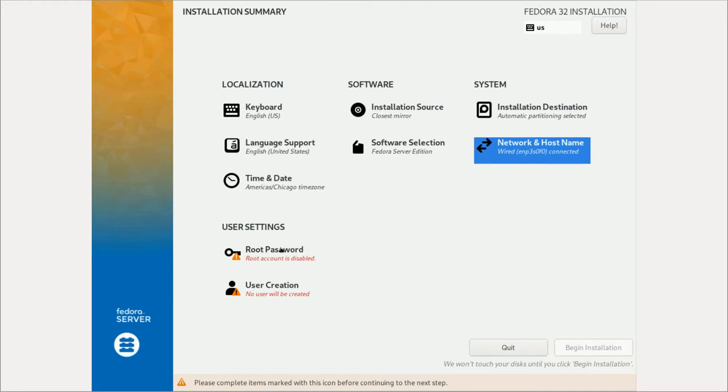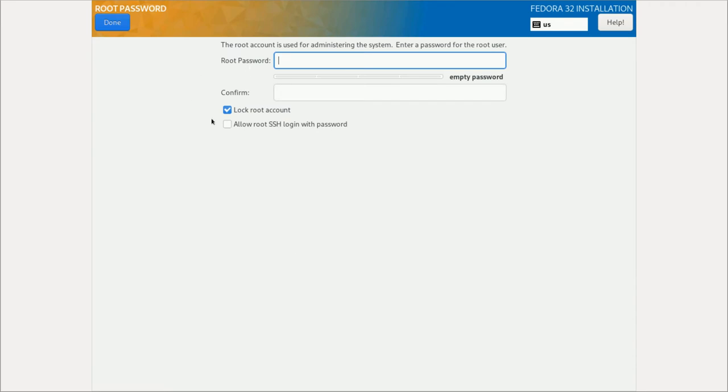I'm going to go ahead and do my passwords now because once I get into this, it's a little different. Used to, you could get the installation going and do these passwords and stuff while it was installing, but you can't do that now. Root account is disabled. What? I don't want root account disabled. I could not work without it. Okay.